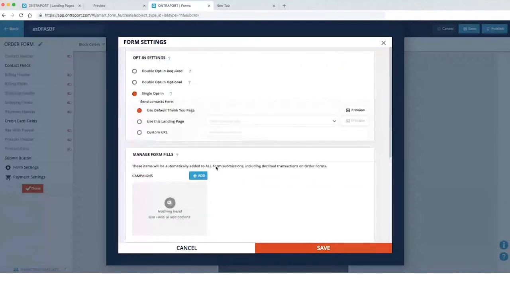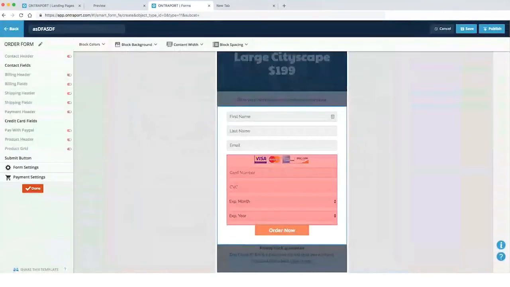There are some other settings that you can turn on in advanced mode, but if you're dealing with those things, you can worry about them then. So hopefully that will do it. That is a lot about forms, 45 minutes straight on Ontraport forms.